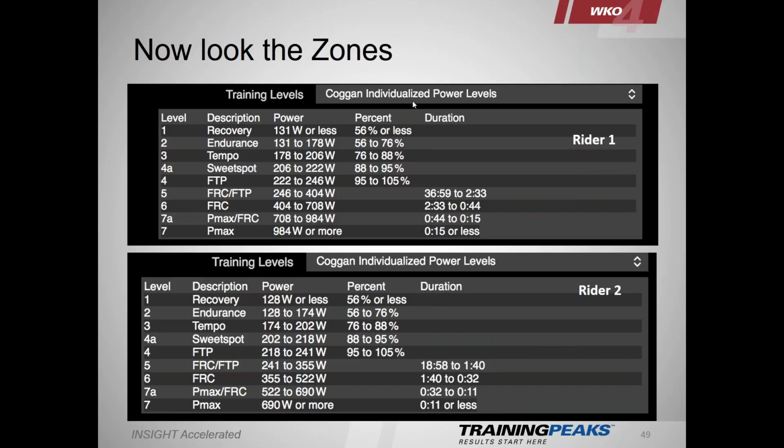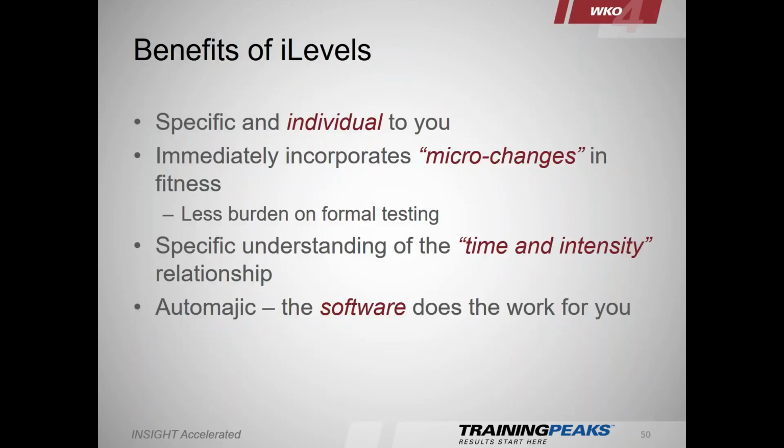So now if I looked at these two athletes on their power levels, you can see, even though they have similar thresholds, look at the difference in the variations on their above threshold power training, both in power and recommended times, because it's also recognizing that curve moving through the levels and giving us insight into the amount of time at that level the athlete needs to get adaptation. That combination is really important if you think about it, and think about how much the eye level opens the door to really individualize training. And think about the two tools you're about to put together. I got one more slide, so then I'll close it with a two-tool speech.